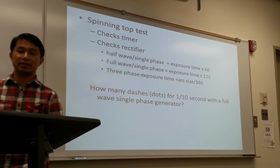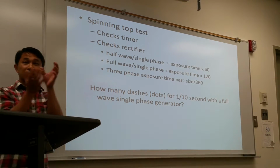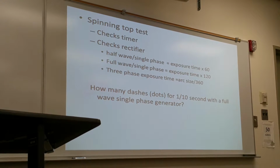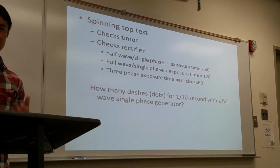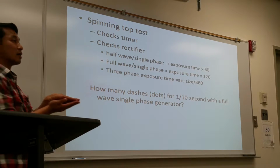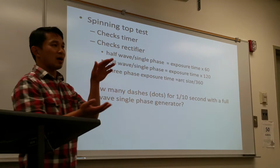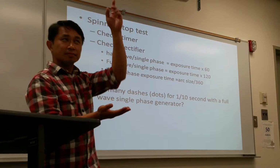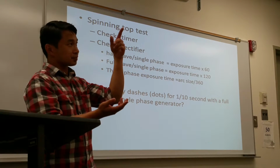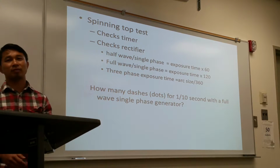The way the spinning torque test works is that there's a disc. The disc has a little pinhole at the edge. When you do your test, like a quality test, you put the disc on top of the X-ray film, and then you put it underneath the X-ray tube. You spin the disc, you set the time, you make the exposure.